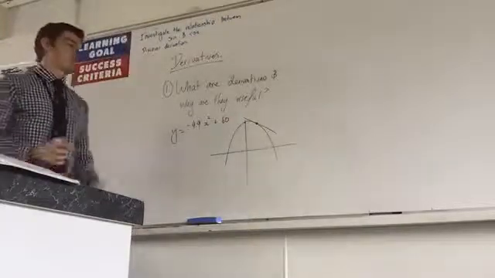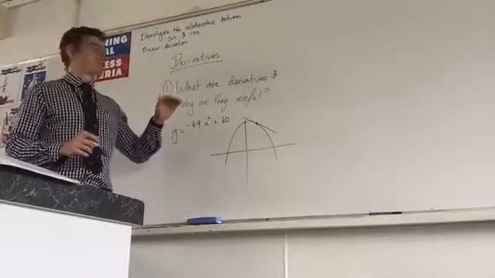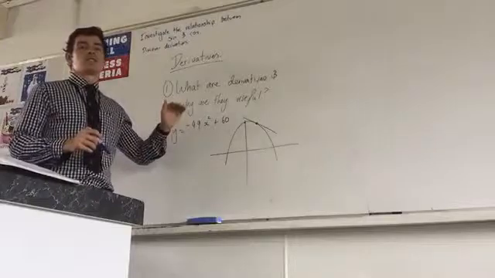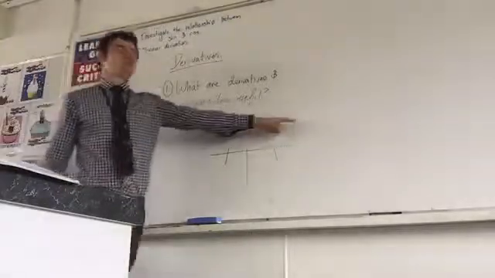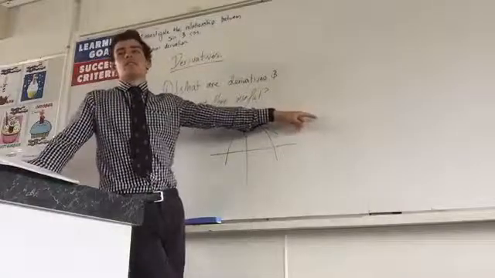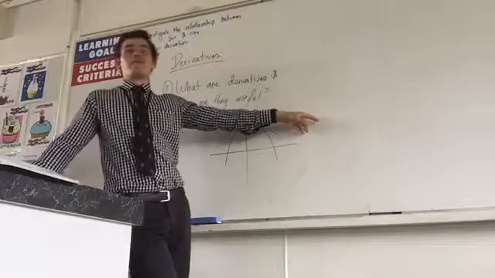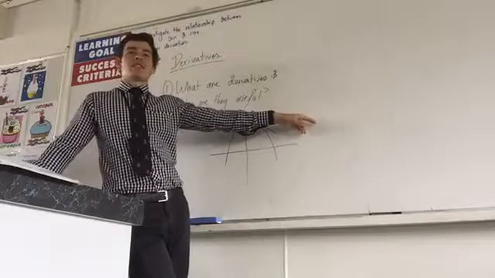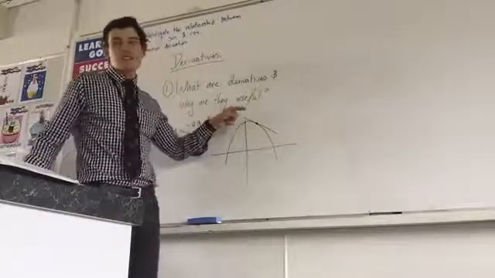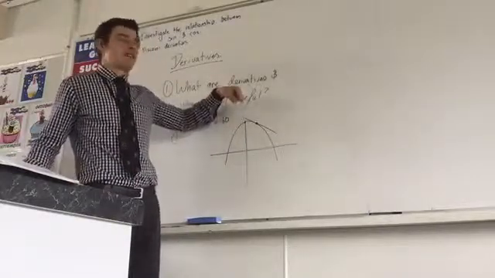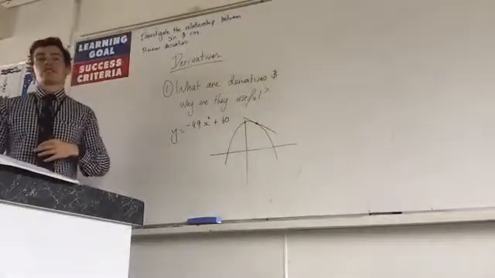What's going to happen to the tangent as we go through this function? It's going to get steeper or less steep? Less steep. I'm hearing different things. As I go that way, is it going to be steeper or less steep? As it goes down, it'll get less steep. Yep, as it progresses that way, will the line get steeper or less steep? Steeper. It's obviously going to be a negative gradient though, correct?